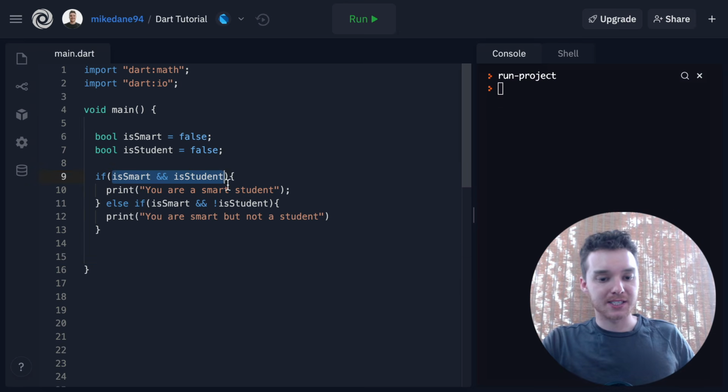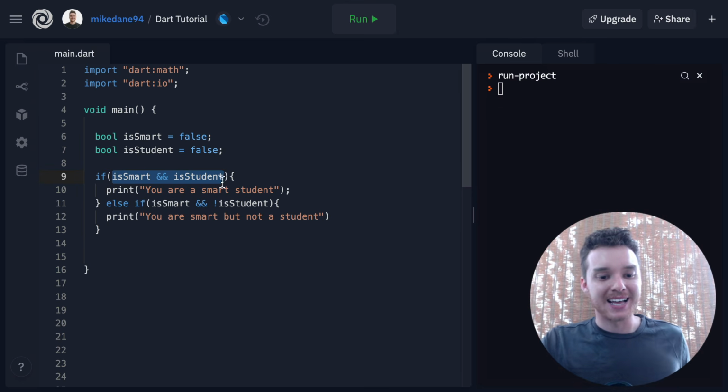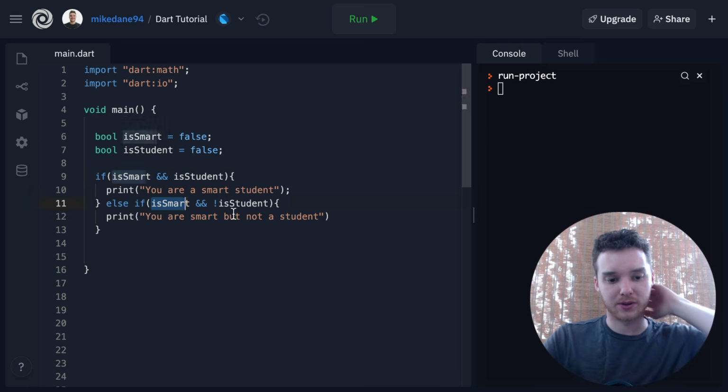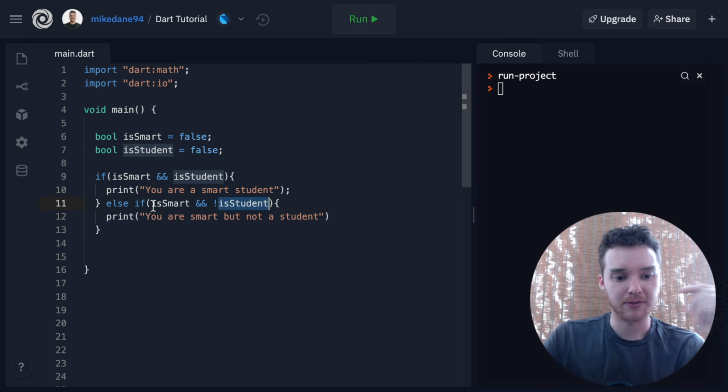If one of these ends up being false though, so if this whole condition is false, instead of breaking out, Dart is then going to go down to this else if and check this condition. So the else if only gets run if the condition above it, like in this if statement, is false. That's the only situation where this is going to get run. And you'll notice that this could also be false, right? That's technically possible. Okay, so we're going to keep looking through this, but just stick with me for now, and this should all start to clear up a little bit.